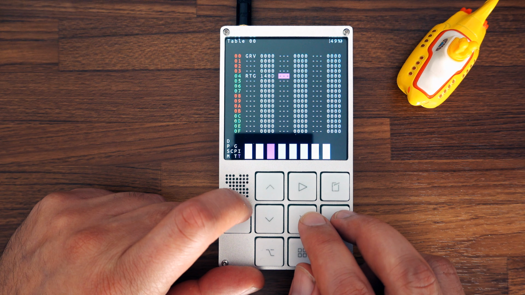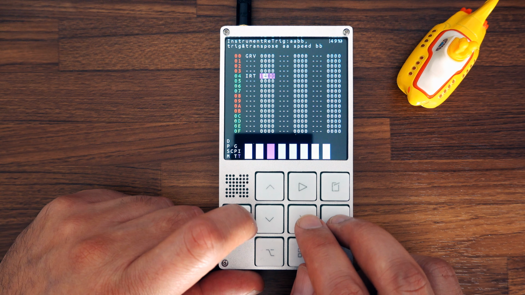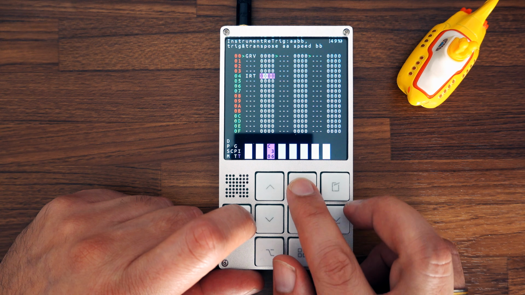Now try the IRT command. This will retrigger your sound but shift it by BB semitones.